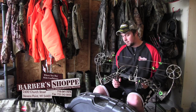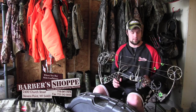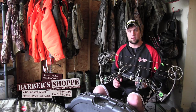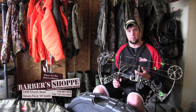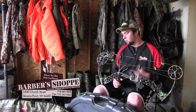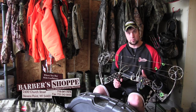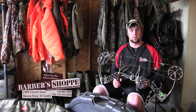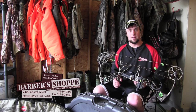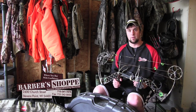No matter where you are or what you're doing, especially if your bow gets rained on, take it into wherever you're staying. You spend a lot of money on these things — they're not worth wasting. If it's raining, make sure you have a napkin or towel and wipe the entire thing down, especially the little screws and bolts, because that's what's really gonna rust and cause malfunctions — and it's something very simple that anybody can fix.